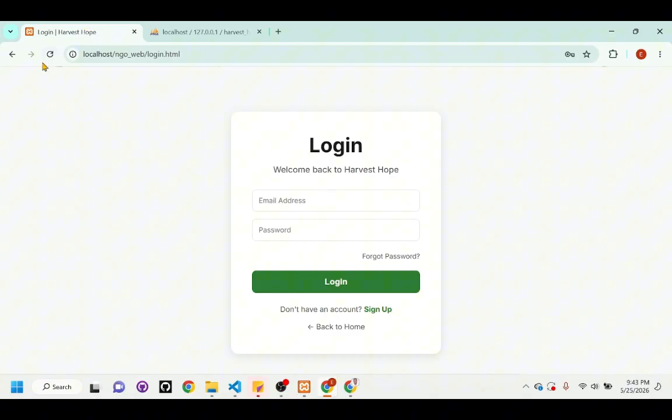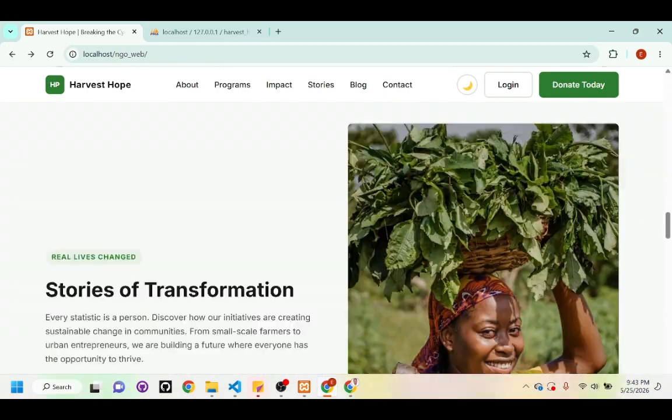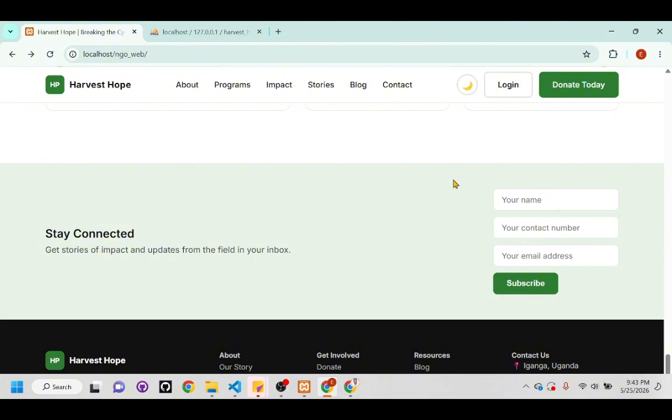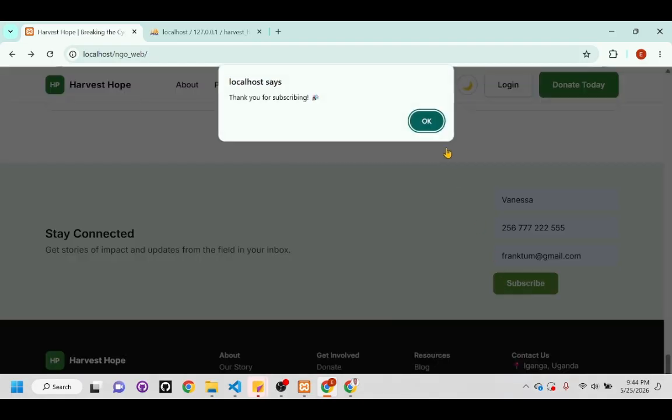And going back into our website, I would finalize by taking a case in point where one would like to subscribe to our newsletters. So at the bottom, we actually have a form that requires someone to put in their username, and at this particular point, we're going to have their email and contact as well. So if we just put a random name here and then a contact and an email of sorts and then subscribe, we would have a pop-up that says thank you for subscribing.